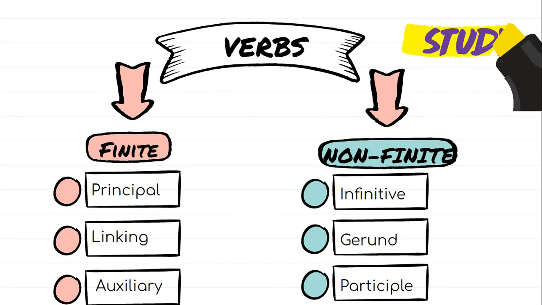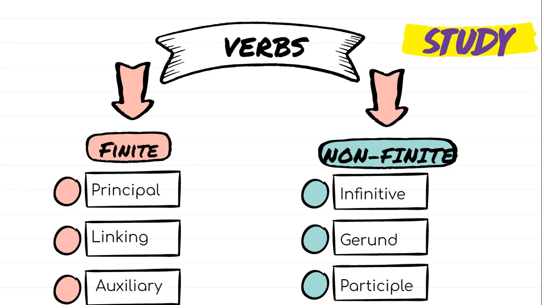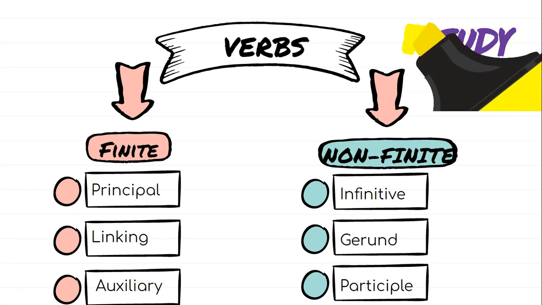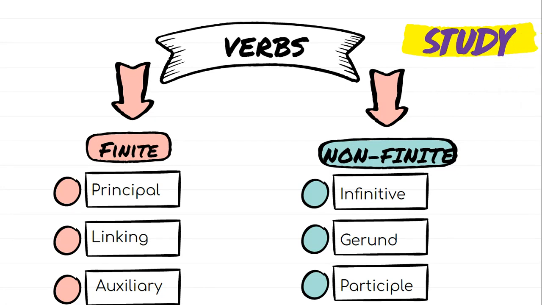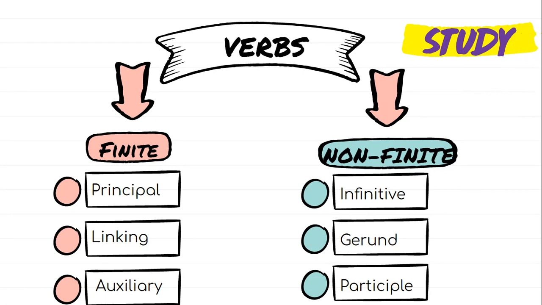Now, I would like you to write these down in your book. So if you'd like to pause and draw a little diagram similar to mine in your book, that would be wonderful. I don't need you to learn which three are finite and which three are non-finite, so you don't need to learn these words off by heart in parrot fashion. But I would like you to have an idea that we divide verbs into two kinds of verbs, finite and non-finite, and that there are different verbs which we're going to be learning about.